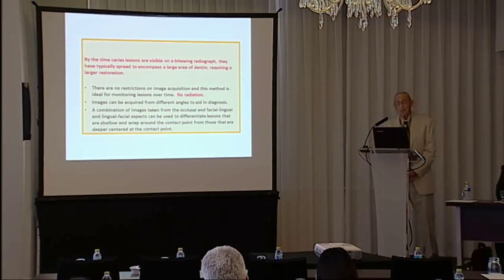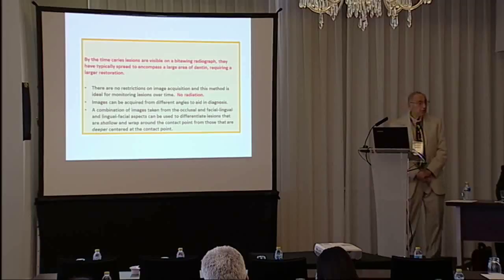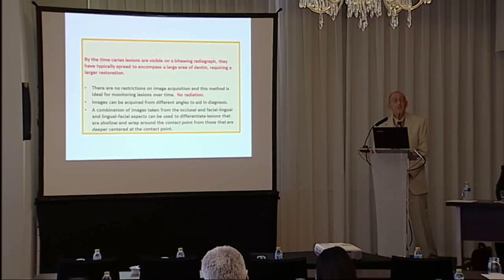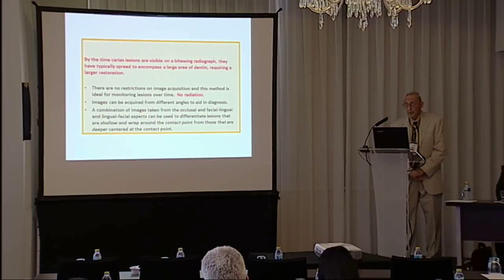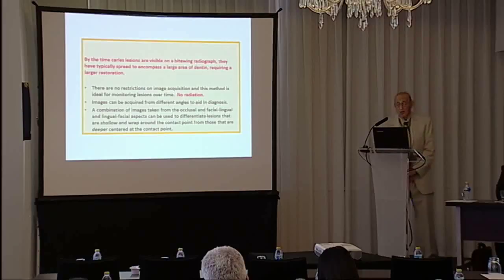By the time caries lesions are visible on bitewing radiographs, they have typically spread to encompass a large area of dentin, requiring a larger restoration. There are no restrictions on image acquisition, and this method is ideal for monitoring lesions over time. There's no radiation. Images can be acquired from different angles to aid in diagnosis.